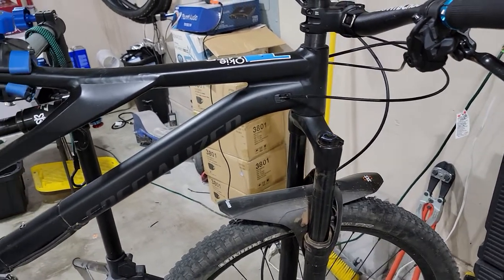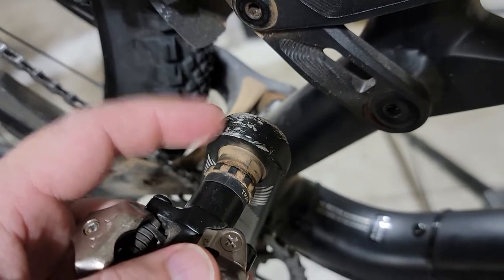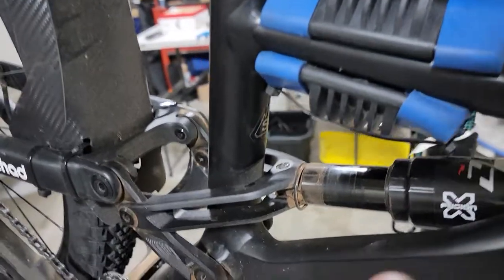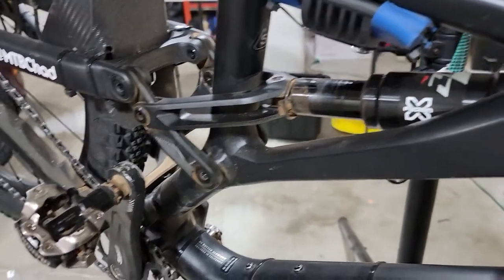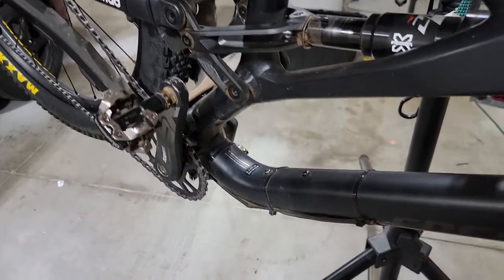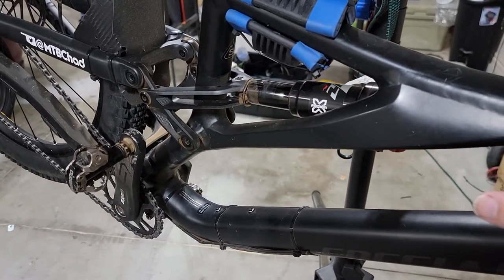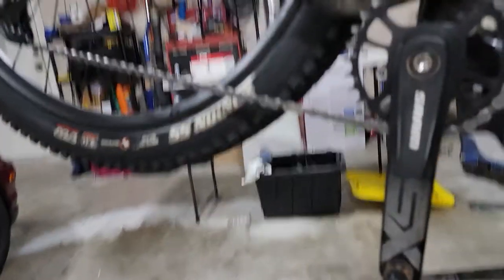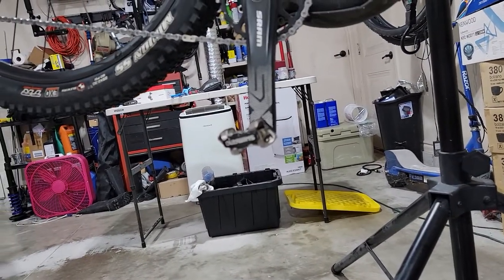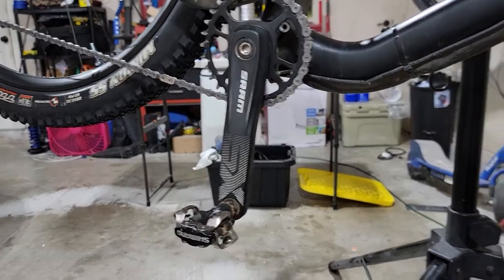Things I wish I'd have known when I first bought the bike: it does have a flip chip right here. I rode this thing for months and was just bashing the crap out of the cranks — you can see a lot of pedal strikes. Didn't have that issue on the other bikes. Even with running a little more air pressure and 30% sag, I found myself just bashing these pedals all the time. That was before I went clipless. I've talked to a couple of other people that still have this bike, and they said they do the same thing — that crank just sits so low towards the ground. When your pedal is down, even if you're just pedaling, you're going to smack it on stuff. I believe it's 170 millimeter cranks, and just the geometry of the bike, it hits a lot.